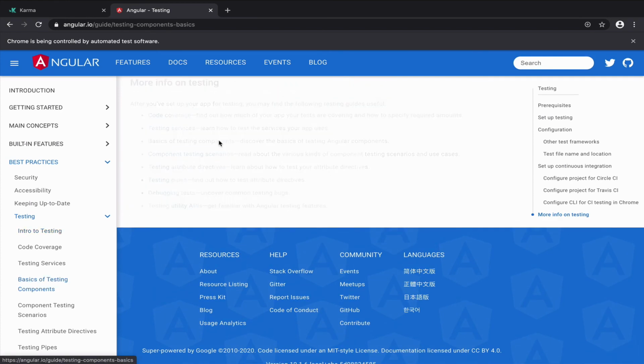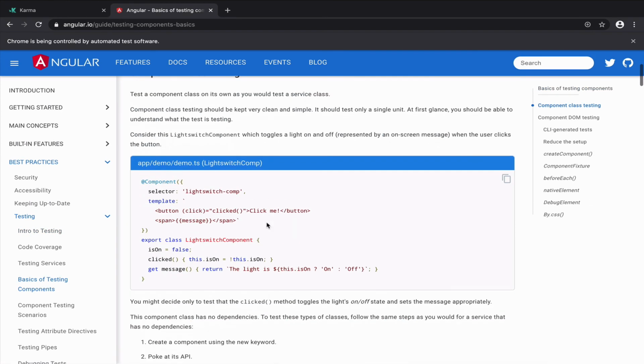Okay, basics of testing components. Right, it's not a counter, it's a light switch component. So here we have a template where we have a button, and then we have the message that we show, and it has a few things that are public. So is on, and all these different functions.